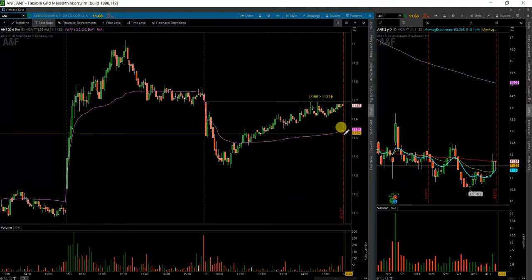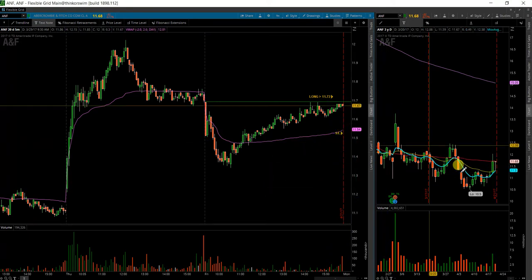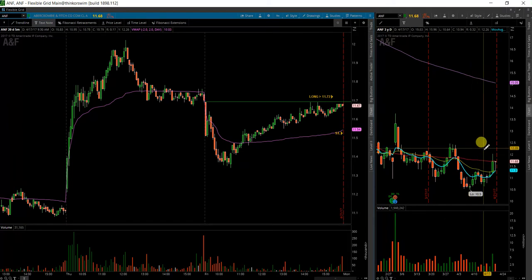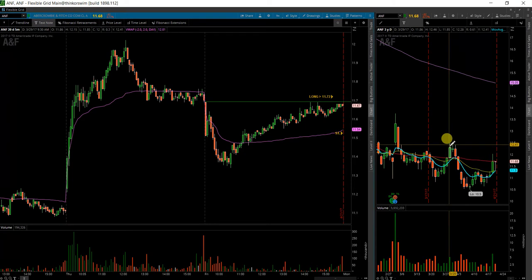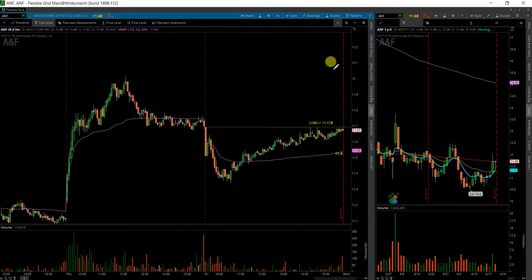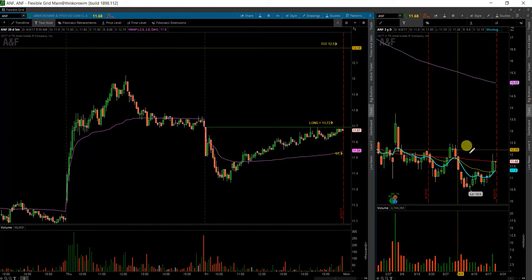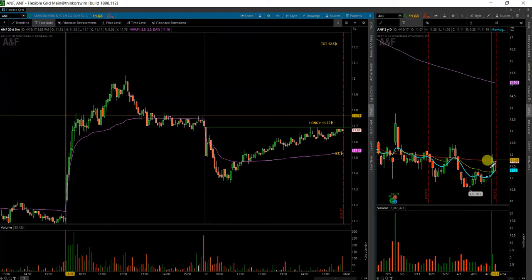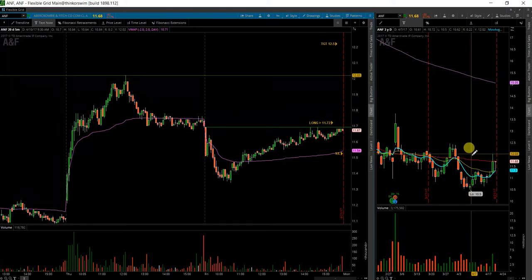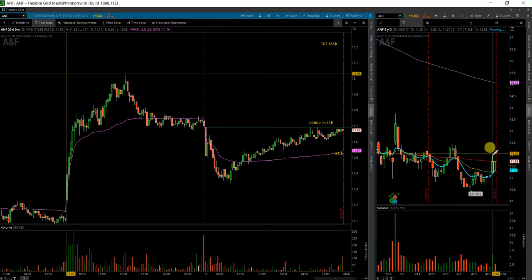This is another one that's not too fast a mover, so it's going to be a nice laid-back trade. I'll put in an order, sit back, and wait and watch to see what happens. I will look for a target up around $12.50. I say $12.50 because if this sell-off right here was weak, then price action should be able to at least take out this high, and we'll see how far up there it goes.